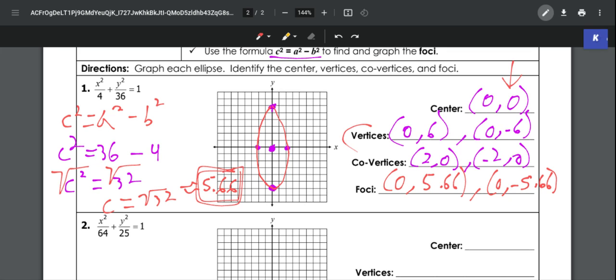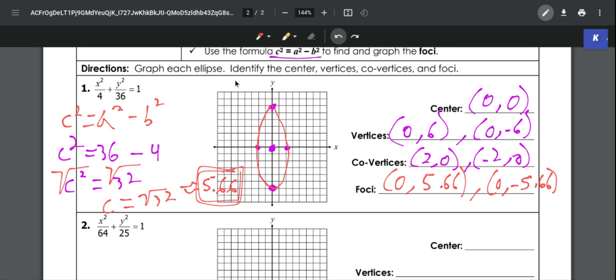Or you could go to your vertices and say, okay, I know my vertices here are changing, so that tells me that I'm going to do the same thing. I'm going to apply my foci to the center y coordinate, but it's really whichever way you want to do it. It's probably best to do it after you graph it, because then you can obviously see which line is longer between your vertical axis of symmetry and your horizontal axis of symmetry.